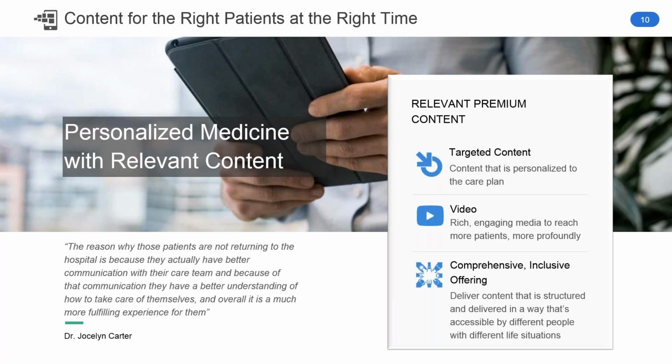We've all heard and prescribed to the holistic patient approach. So with that said, we want to put to use the information we receive on the whole patient to create not only the best options for a treatment plan for your providers, but also the best and most effective method for the patient to review and participate in that plan. This is less of a shotgun or a one-size-fits-all approach to engage on our patients, but more of a targeted and specific way to reach the patients that will get the best outcomes.